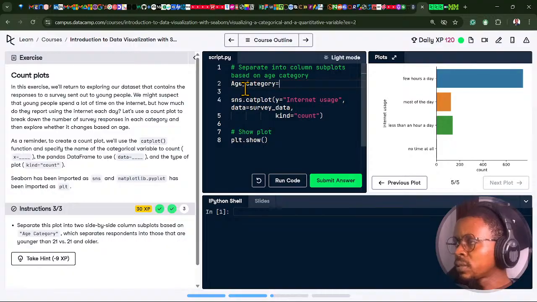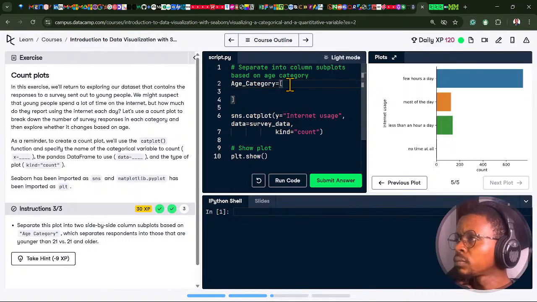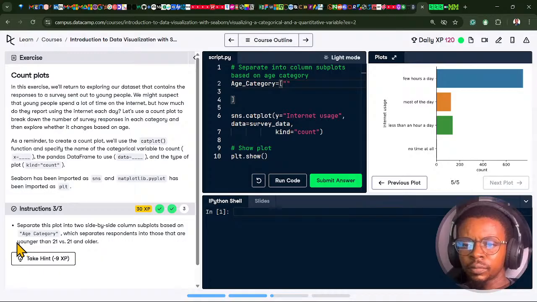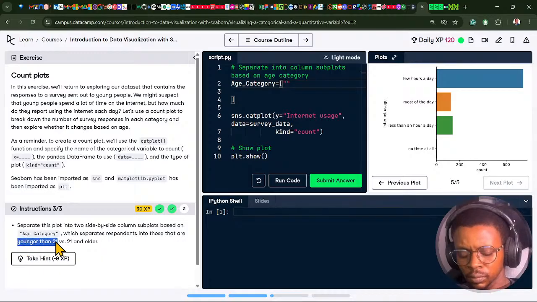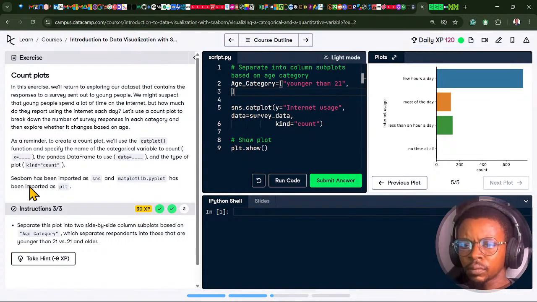It's going to be a list, just a simple list. Younger than 21, comma, 21 and older.